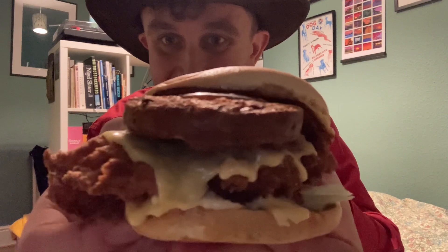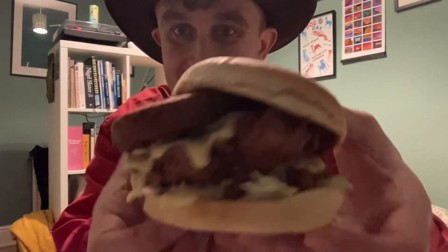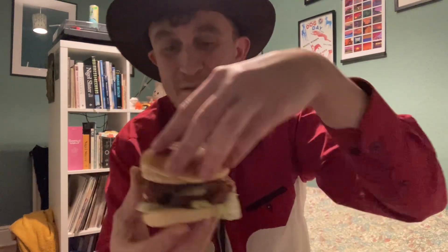Fried chicken plus stuffing — now that's the magic of Christmas. Here it is, sorry it's dark. It looks like an absolute disc — that's the stuffing. It kind of looks like it's already got gravy on it. The lighting's terrible. It's meant to be like a little brioche bun but it's struggling to hold it all together — this is going to be a right mess. Anyway, cheers, going in — Merry Christmas! I got the double chicken, you can get a single but I got the full thing.